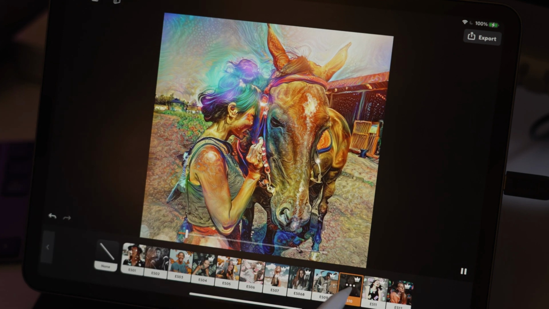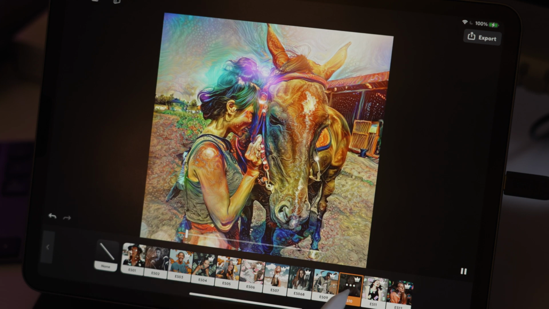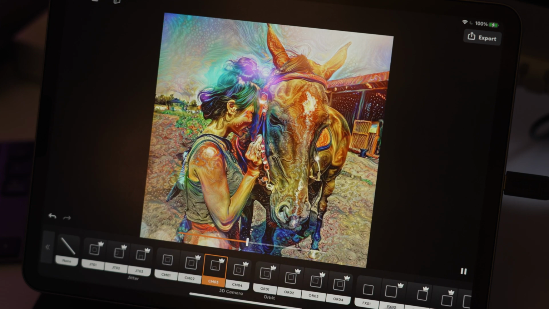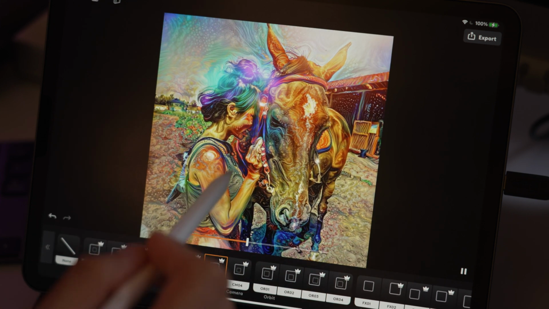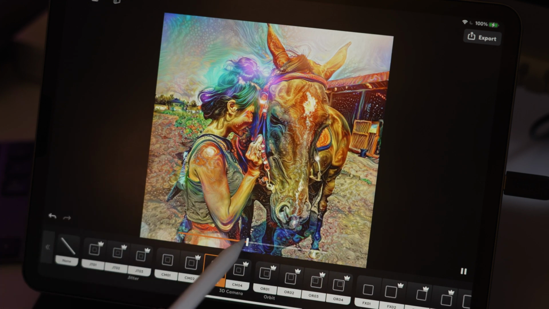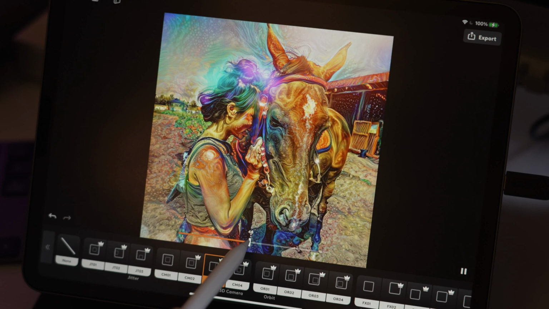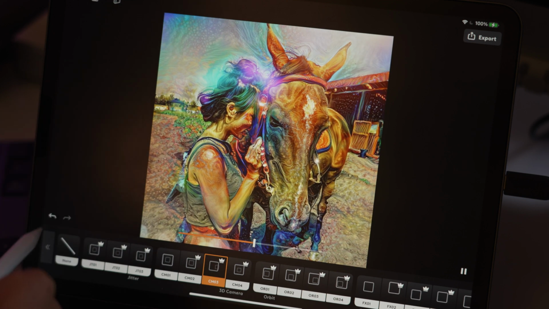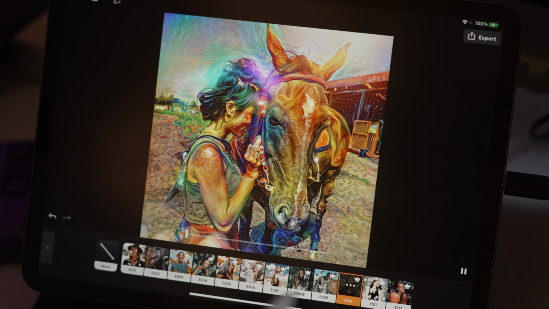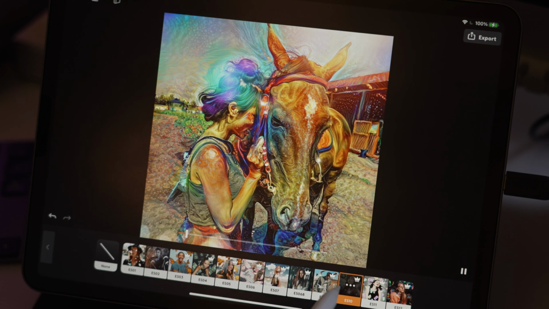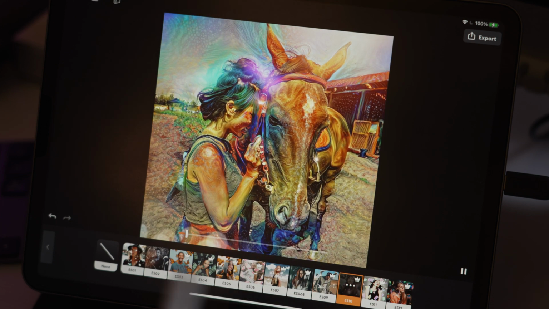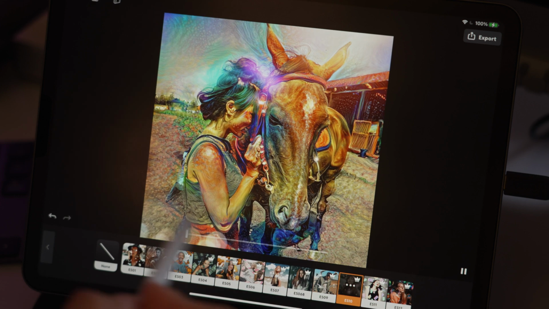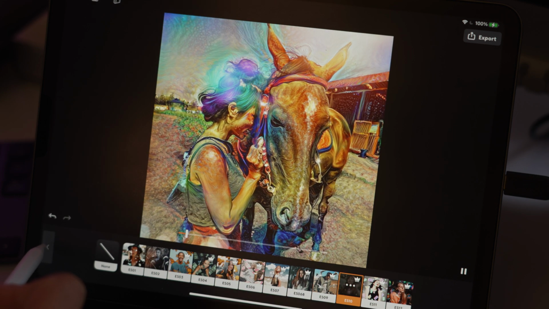I did add some subtle 3D animation into this. This one, usually I go with this one. There's some pretty crazy ones in here. I won't show you all of them, but this one gives a little bit of overall movement to it. And again, you can speed it up or you can slow it down, depending on how you like it. Then this one you can add foreground things to the 3D animation. I don't really add these unless I really want to go stylistic, but you can have bubbles floating around, and I won't show you all of those, but that's something you can look into once you play with the program.